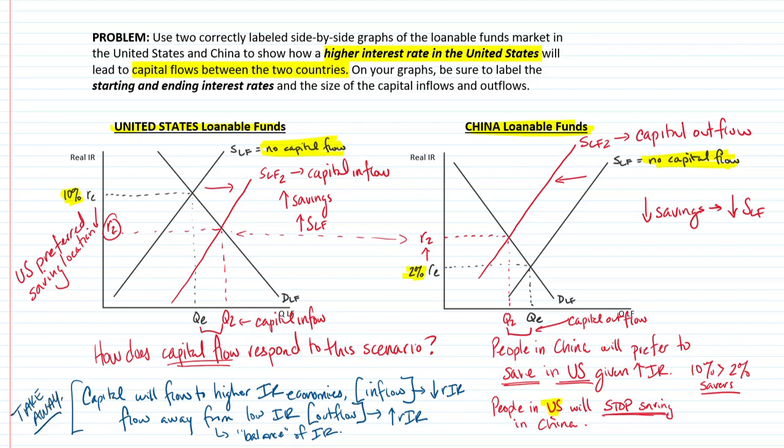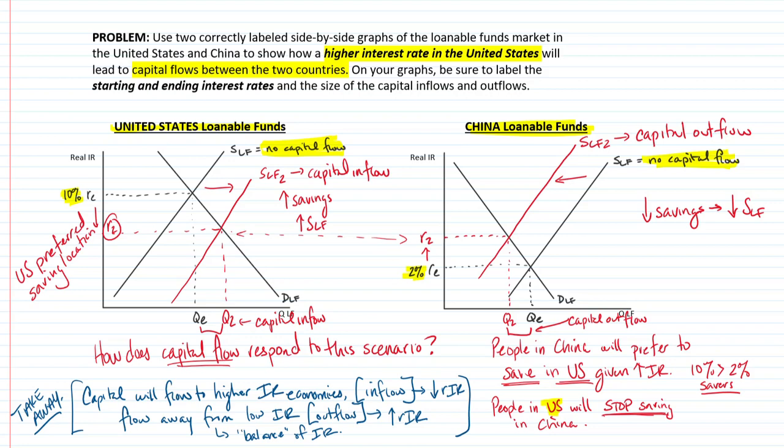All of this seems not super important at the moment, as a lot of economics can, but this is going to become really important when we get to our next step, which is about exchange rates and why people might prefer to have one currency or another currency. And what we're beginning to see here is that interest rates and capital flows are a big part of driving which currencies and which assets people are trying to hold at any given time.